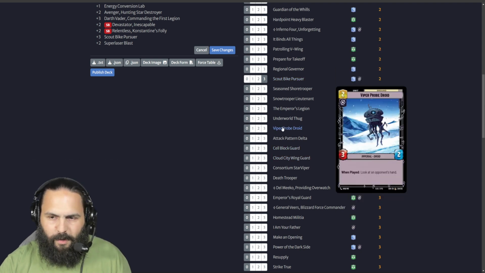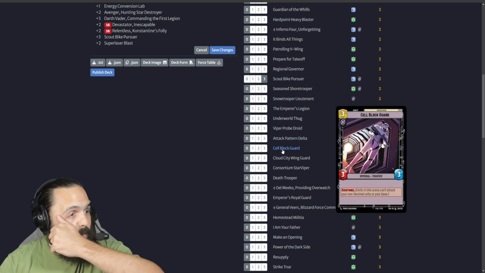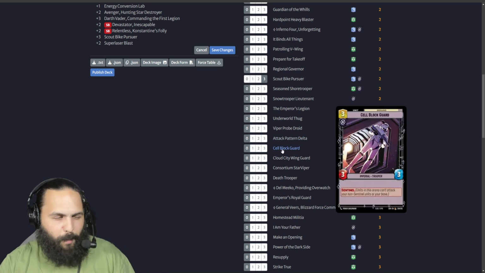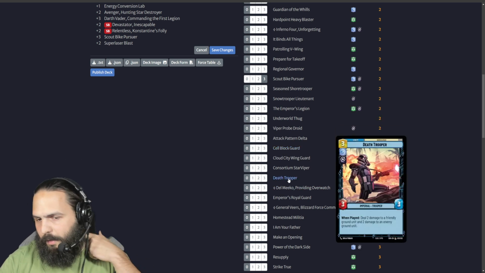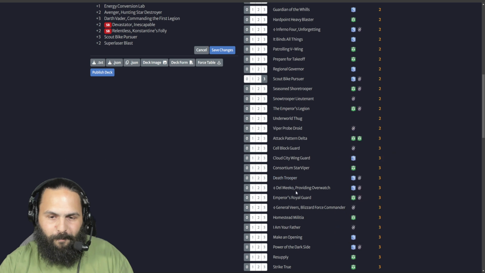And definitely the 2s don't feel great, and even the 3/3s don't feel amazing. I'm not totally sold on them. I mean, I probably wouldn't do Cell Block. I would probably do the Phase 3 Dark Trooper if I were to add them, simply because they have at least a little bit more of an upside. And if you end up playing Yularen, that works with them.